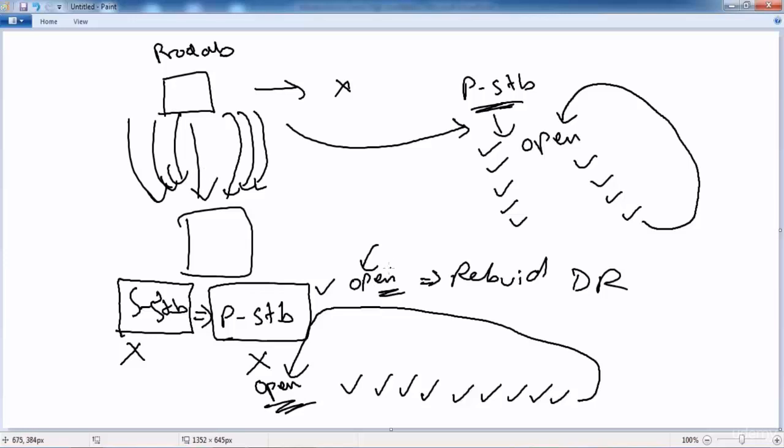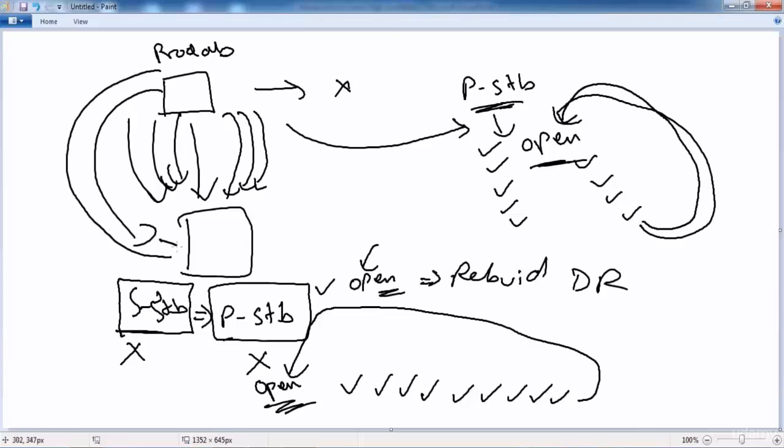Now to solve this kind of issue, we have to configure a snapshot standby. What snapshot standby will allow us is to revert back to the exact time when we open the physical standby, and it can continue to apply all the logs that are coming from the production server. That is the benefit of snapshot standby.